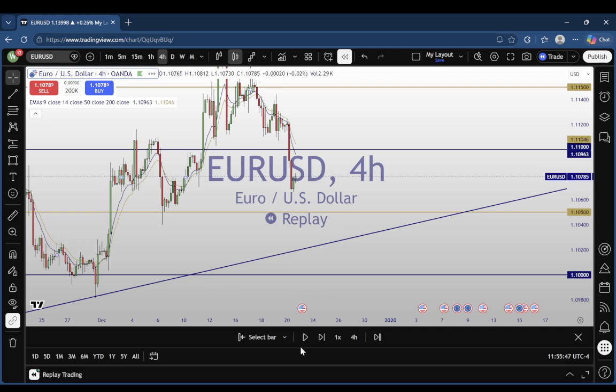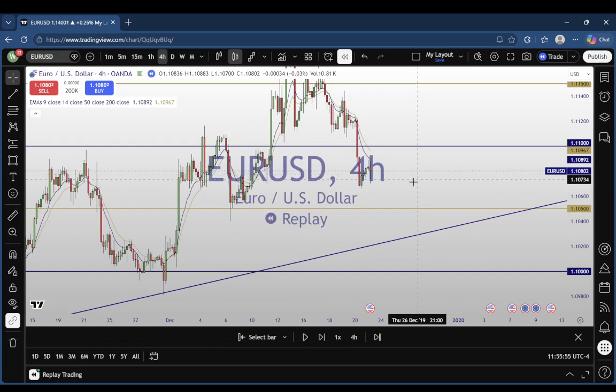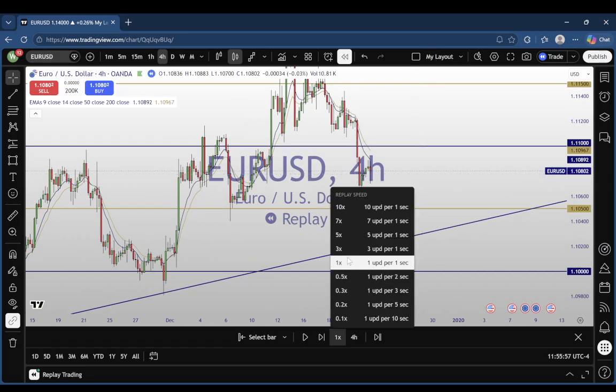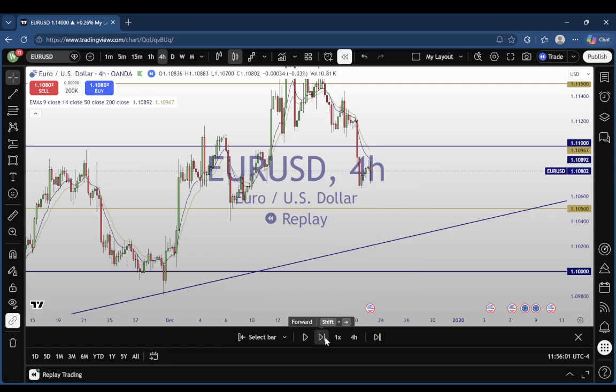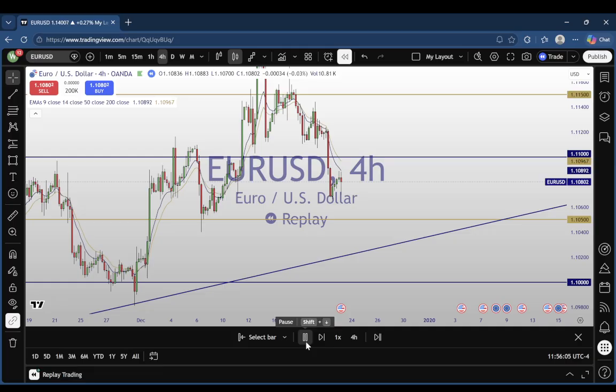All right. So I'm going to press play here. And also you can adjust your speed when you're pressing play, like for replays. You can adjust your speed here. So I'm going to go between the 1 speed and also just doing it manually, just so I don't miss my entry point. All right, so I'm going to press shift.